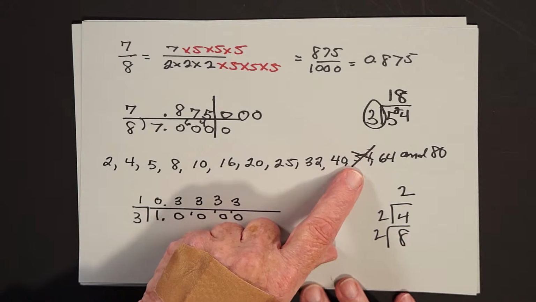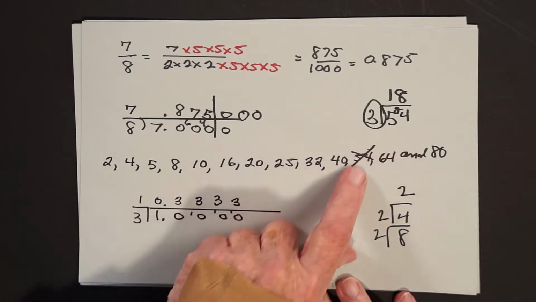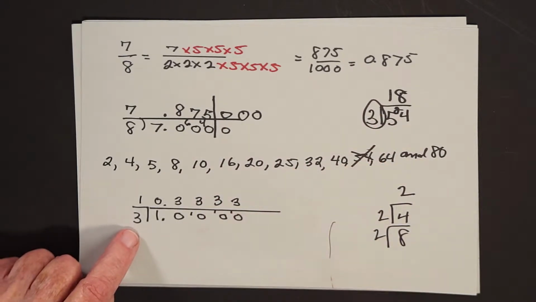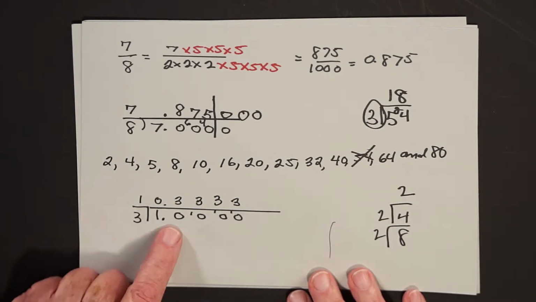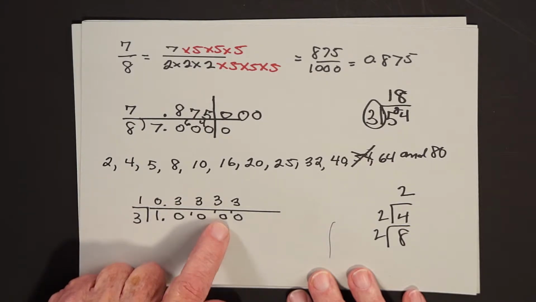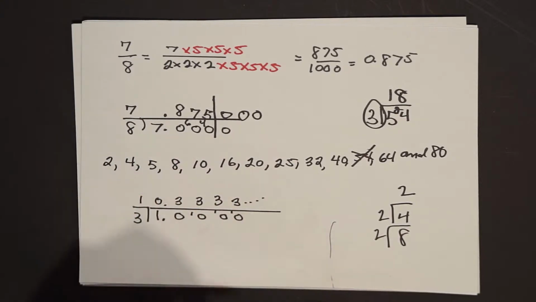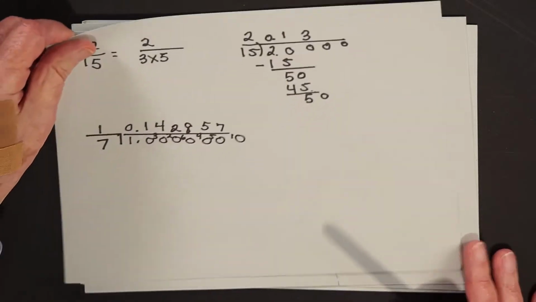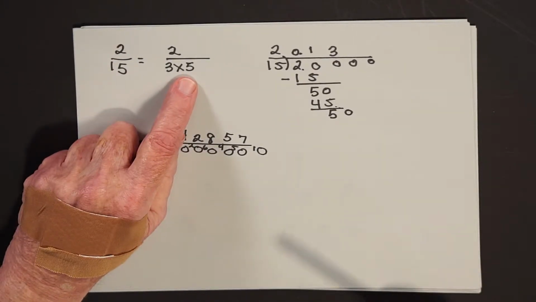Here I made what I could call a typo, or whatever it happened to be, but my number sense told me that I had done something wrong here. So look what happens. Let's take a number, we've seen this before. Let's look at 1/3. If I divide 3 into 10, I get 3 with a remainder of 1, 3 with a remainder of 1, and it goes on forever with the 3 just repeating over and over again. Let's see what happens with, say, 2/15. See, 15 breaks down into 3 times 5.